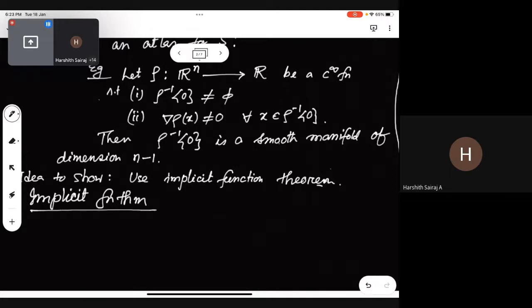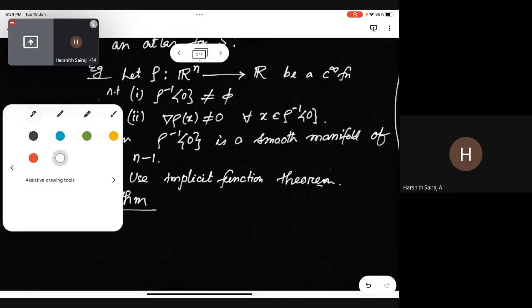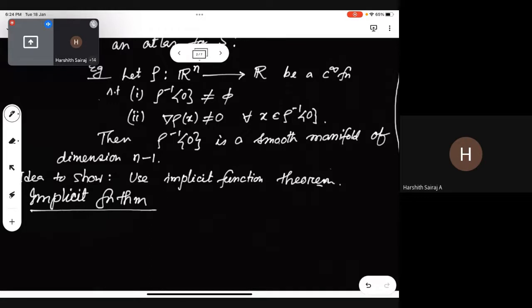So how many of you are actually confused about recalling the implicit function theorem? How many of you get confused? Speak up. I know it is confusing. If you don't say anything, that means either everybody is confused or nobody is confused. I think you were quite outspoken when I taught you the second year course, and I think suddenly a lot of pressure came and you stopped talking. Is it?